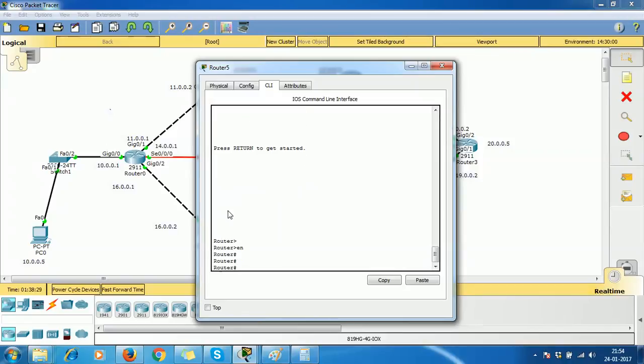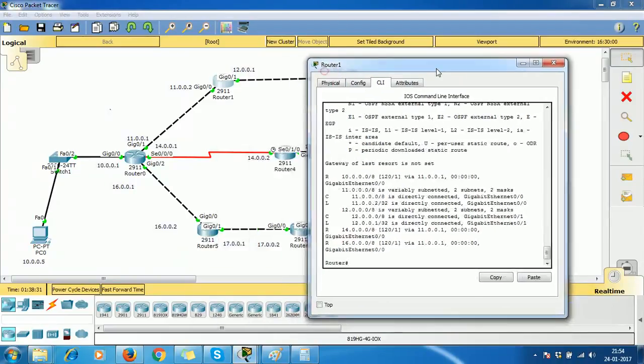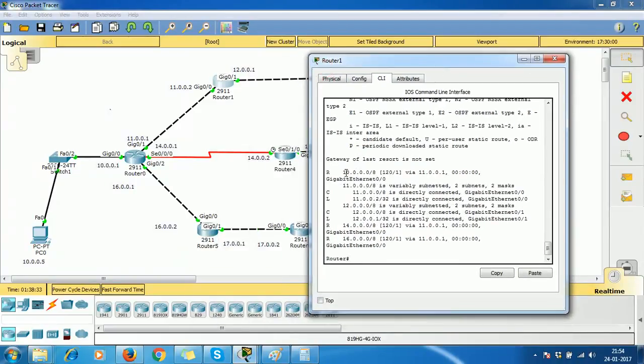I'm just enabling it. Okay, and one more thing I want to show you here. See here, you can view from router 0 the 10 network, 14 network, 16 network, but you can't see the 200 network which we advertised, which is not connected to router 0 in the first place. That command is still there, but that command, network 200.0.0.0, is useless under RIP.